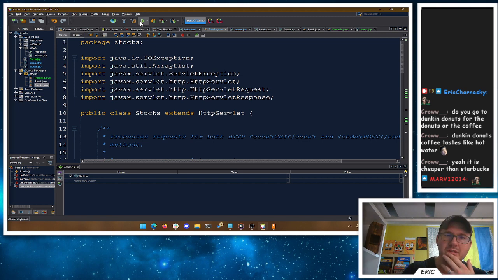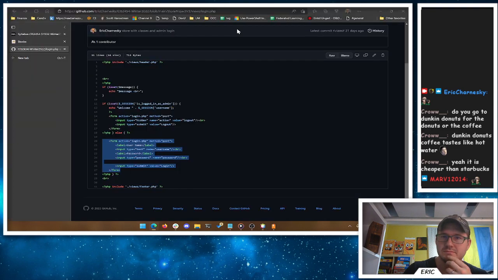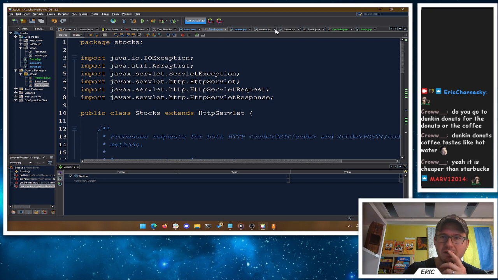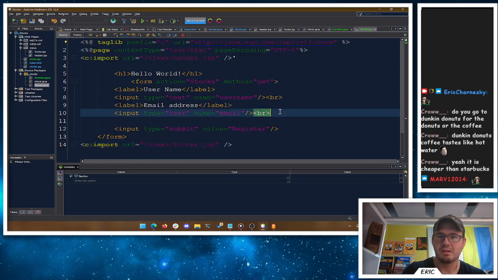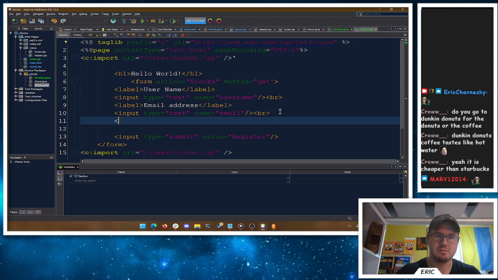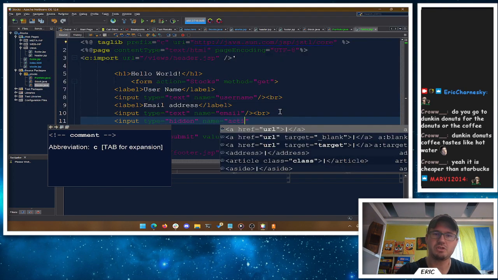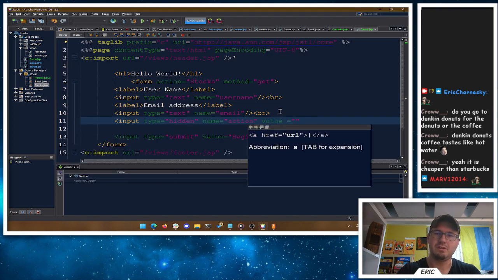Let's run it and see if we can add in that other link here, then it will take us to the forms view. No, we need that action too in our form here, don't we? So we need an input, type is hidden, name is action, value is forms.